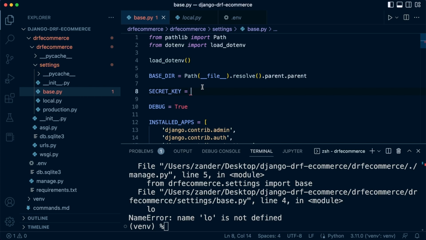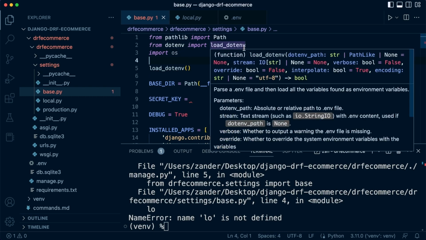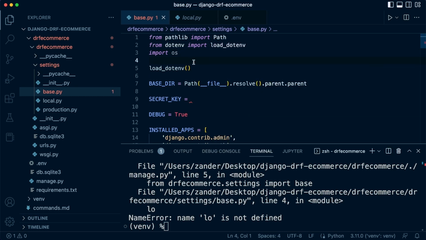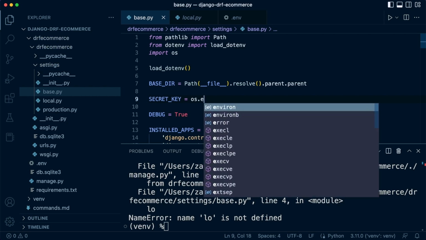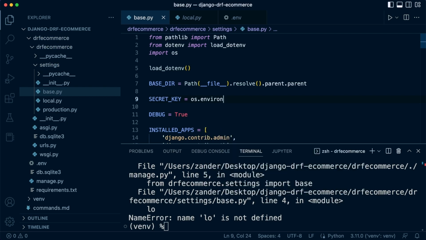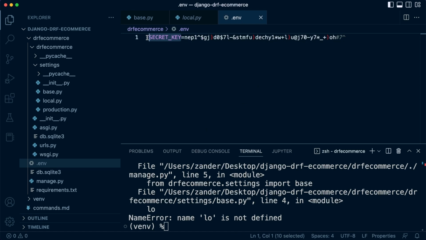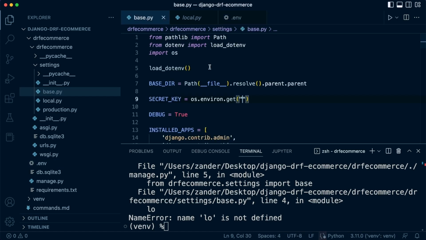And now we need to load in our secret key. What we need to do is import os. We're going to need access to some of the tools that are provided by os, which allows us to interact with our operating system. So we bring those tools in, and now we can say os.environ, the environment variables, and we say get, and then we decide what we want to get. In this case, we want to get the secret key value, so we reference SECRET_KEY.